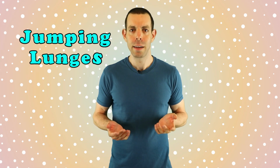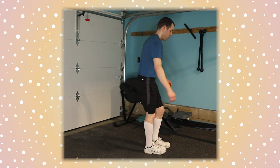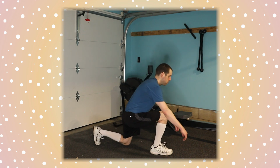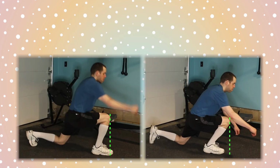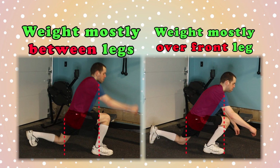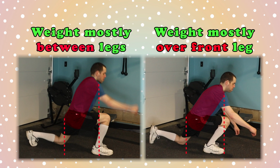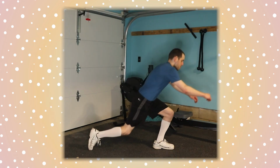The second exercise is jumping lunges. Here you see me doing a basic lunge where I place one foot in front of me, one foot behind me, and then lower my body until my front leg is bent close to 90 degrees with my front thigh parallel to the ground. Then I stand up and switch legs. It is possible to do this with your front knee over the front of your toe or behind the front of your toe. For beginners, I recommend keeping your knee behind the front of your toe with your weight more evenly distributed between your legs. Practice this until you feel comfortable, and then you can work to add a jump between each lunge.